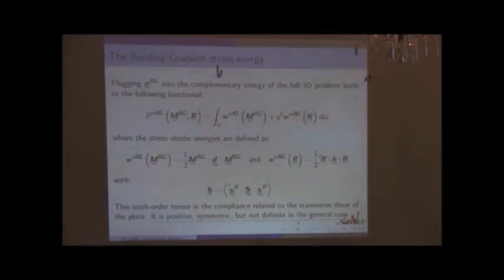Okay, so this sixth order tensor is positive. This is clear from the definition. It's quite straightforward to see, but it's not definite, meaning that it can have zeros. I won't dwell on that; we can discuss it later because it doesn't add much complication. A simple explanation is that I will retrieve the Reissner-Mindlin plate theory when the plate is homogeneous. So this tensor must somehow degenerate to retrieve the Reissner-Mindlin plate theory.